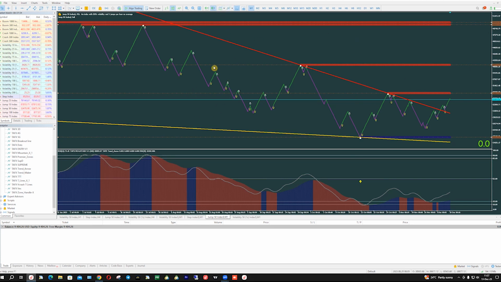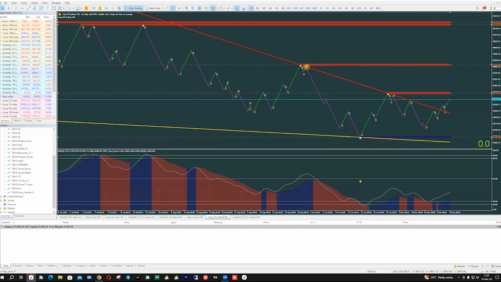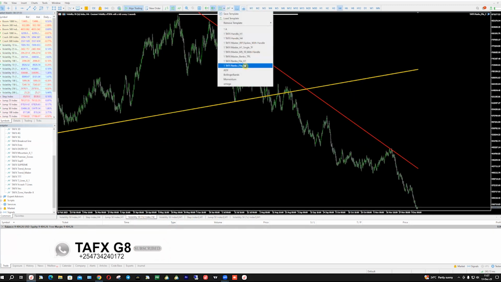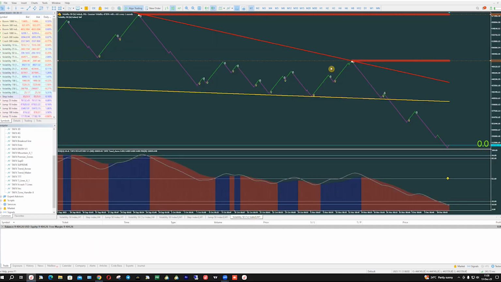And in case you have nothing to do with what is happening here, you just want to buy only with what Renko is telling you, it is the same thing. Pick and start trading and follow the rules of the system, because the system analyzes the market. The system makes things easier for you guys. It draws where we are supposed to take the trades. It will give you a good entry without hesitating. So it's up to you guys, and that's how the system is. It's a very, very simple system, and very, very accurate.